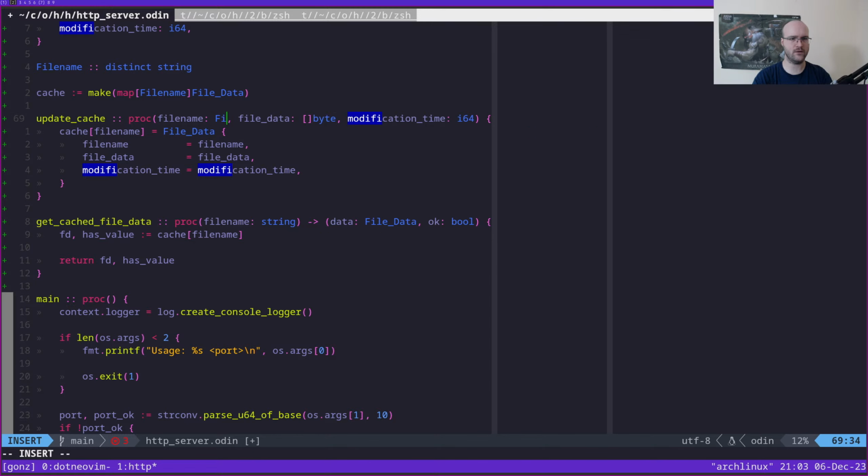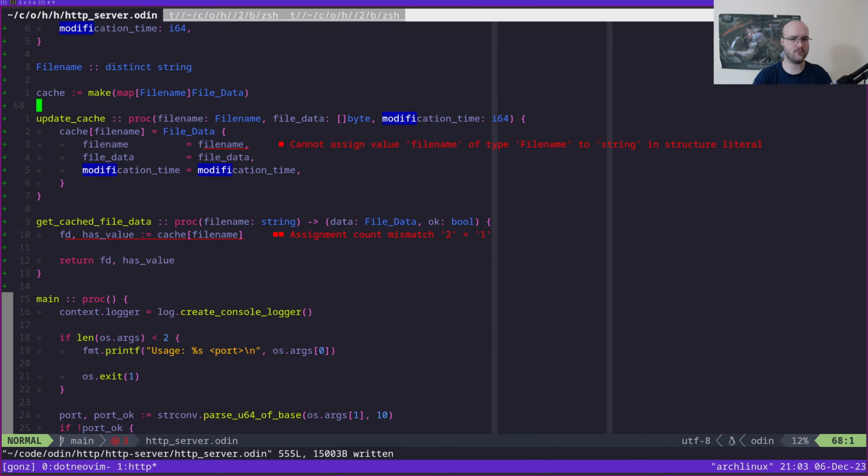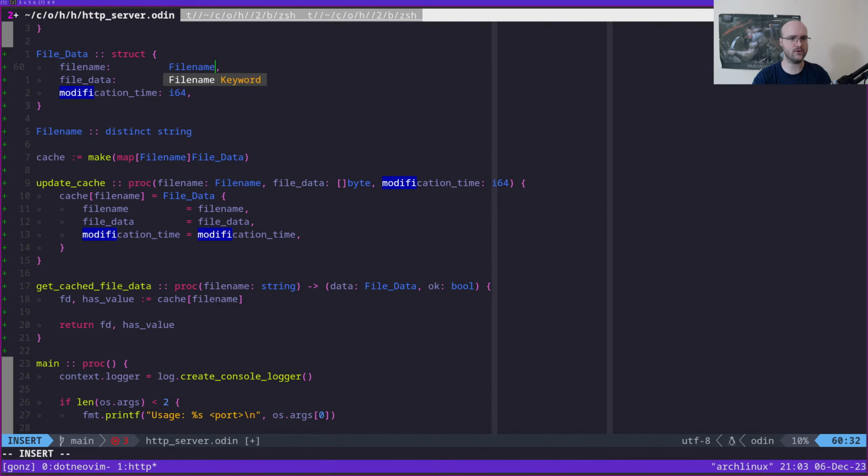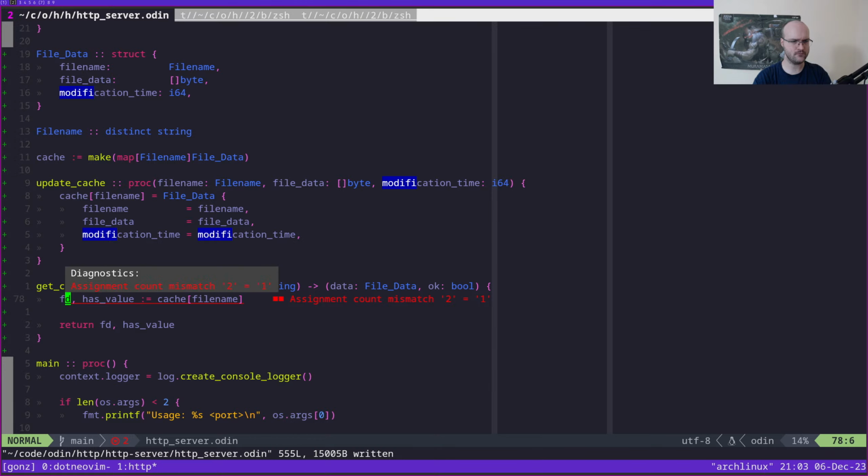File name is a file name, right? So it's distinct for a reason, like this. File data will also actually have a file name like this. Has value should definitely work here. The syntax is definitely valid.